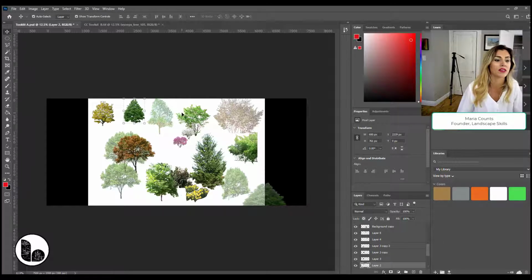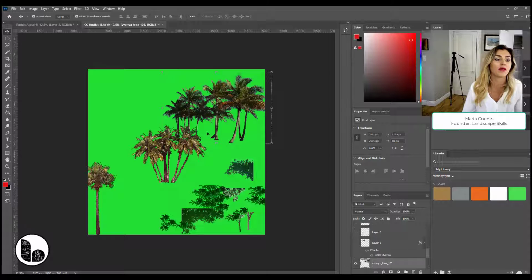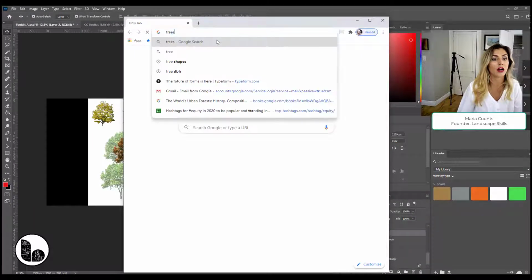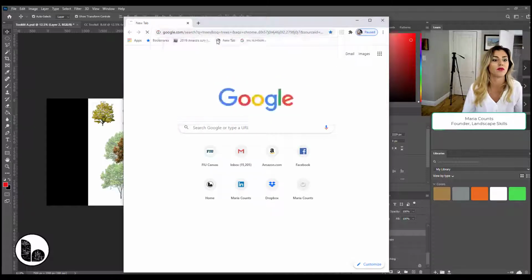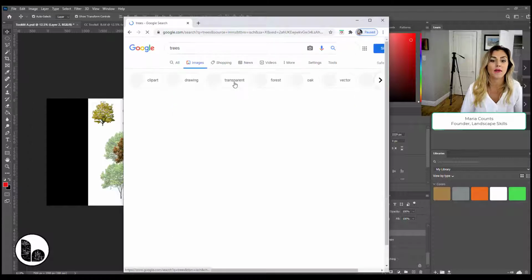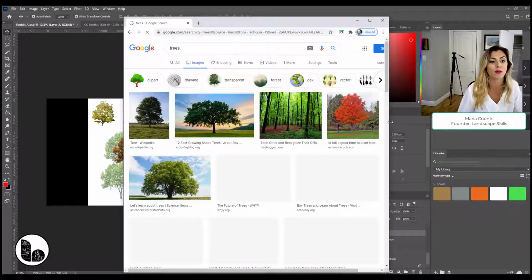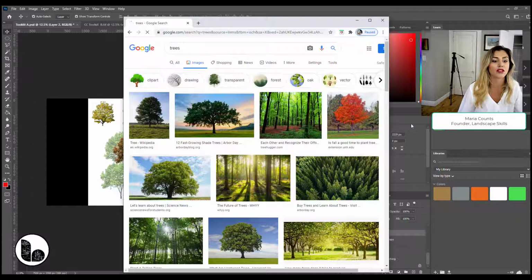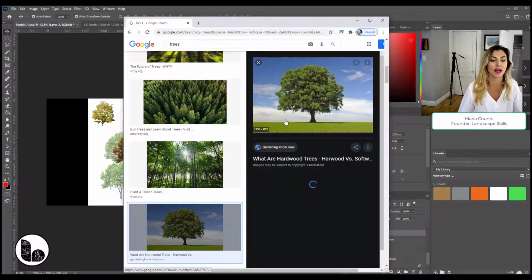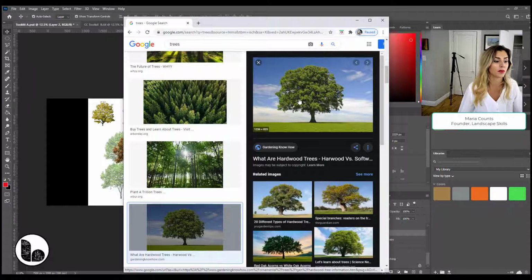The way that I do this is I will select a photograph that I've taken myself, or I'll go to the internet and get a trees image that is copyright free. Make sure you're very mindful of that. Or you can download free PNGs as well. So I'm going to show you how to clip out ones in the event that you find a tree that you absolutely love and have to have, and that it's not already pre-clipped out for you. So that's what we're going to be doing.